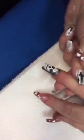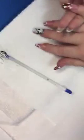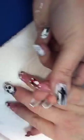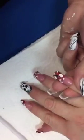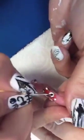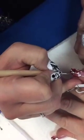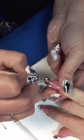And then her little neck, she needs a little neck because she looks like she's floating. There she goes. Okay, while that dries, we're just going to put some little dots on these eyes, or on these faces. We're going to use a small one. You want to use the tiny one because you don't want them too big, but it doesn't have to be perfect. We're going to put little mouths on them too, but we've got to come back for that.